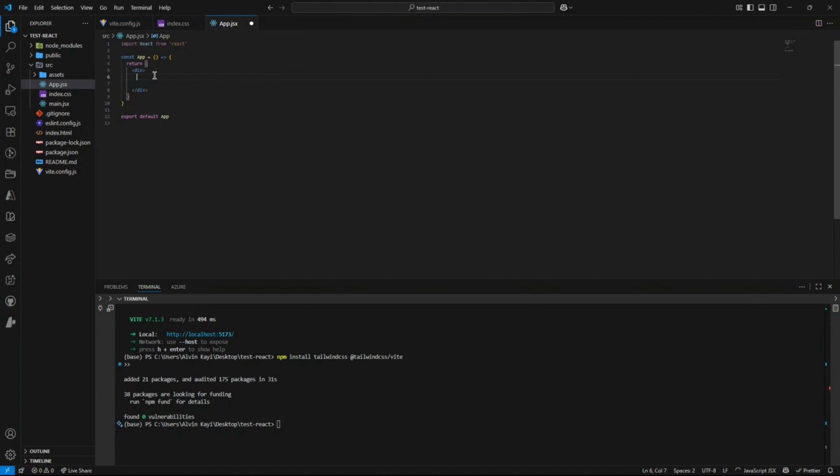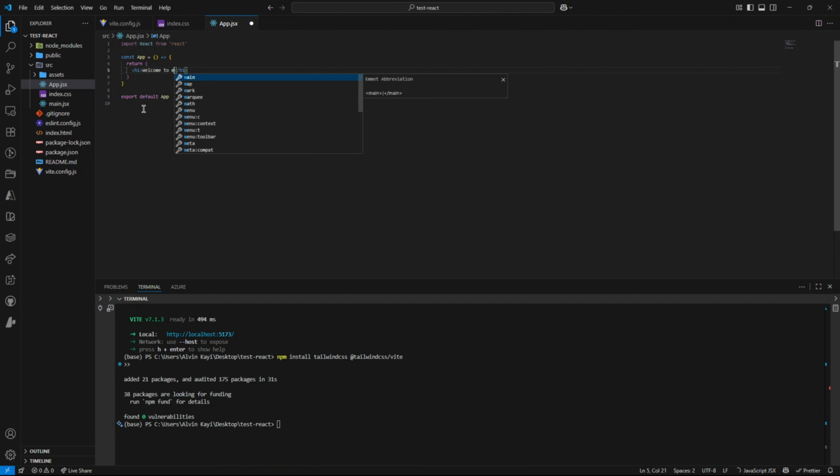So here we can say something like an H1, welcome to my Vite app. Okay, so that we know that Tailwind CSS is working.